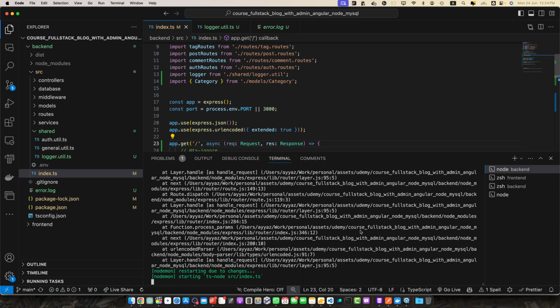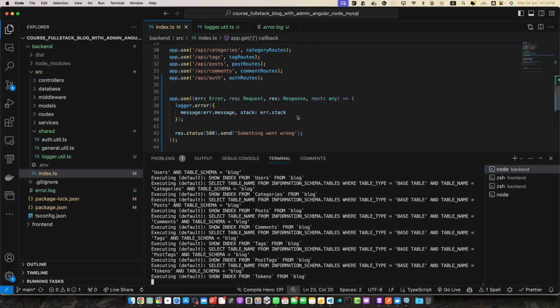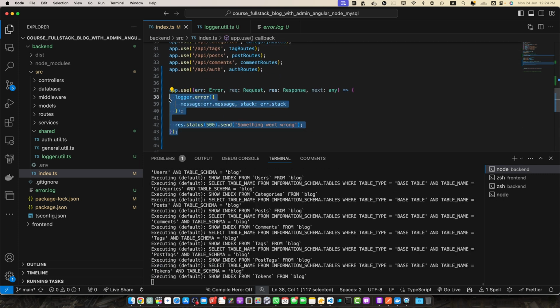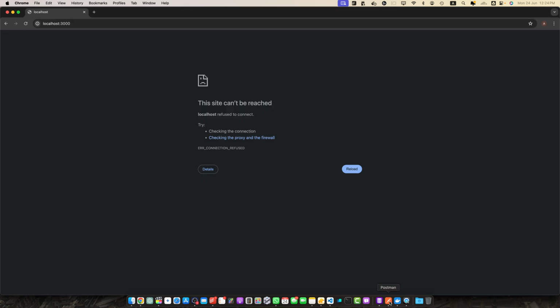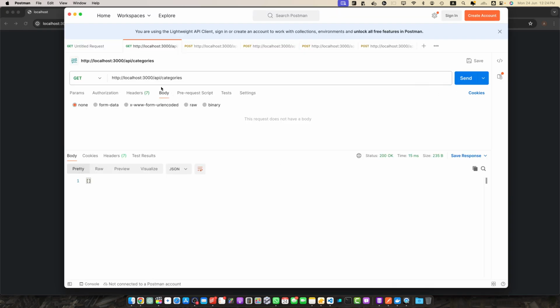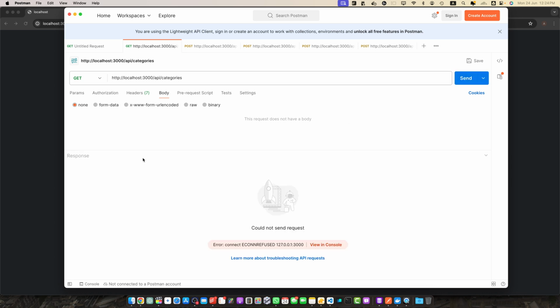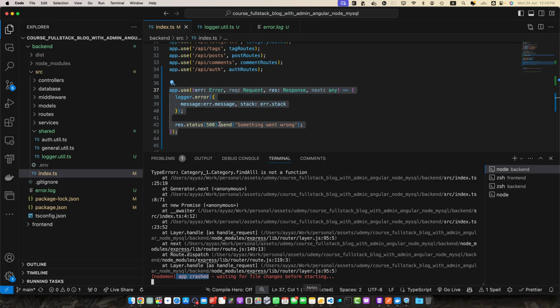Now I will show you that by running this endpoint, our server would be crashed. Even though we have added the error handler, it will still not be able to capture that error. Okay, reload it, and boom, the server has been crashed. You can see in the console we have the message saying app has been crashed. Now any of your endpoints will not work anymore. Like in Postman, I'm trying to get the categories, you will see that nothing is working. So this is very, very frustrating when your application is in production, and this can lead to huge loss for you. So running this endpoint is stopping our server, demonstrating the impact of such unhandled errors.